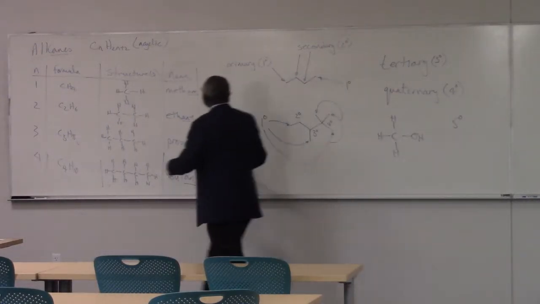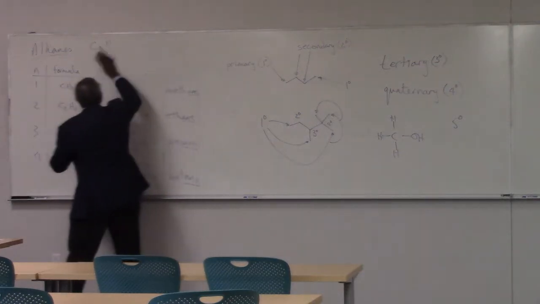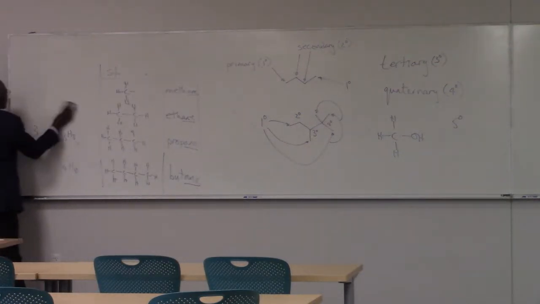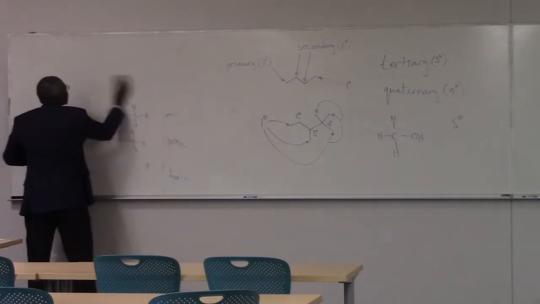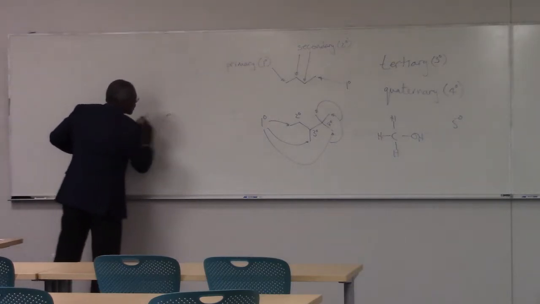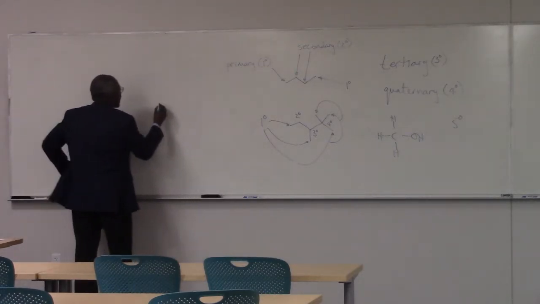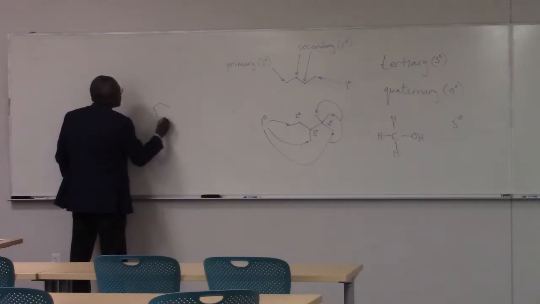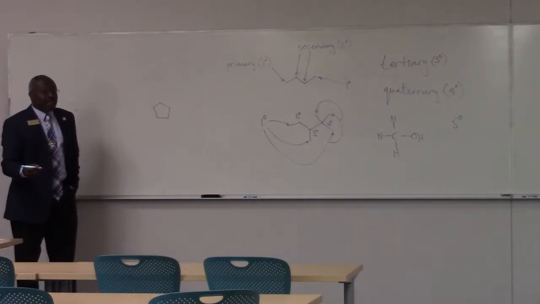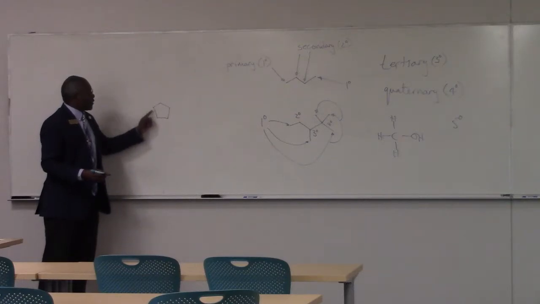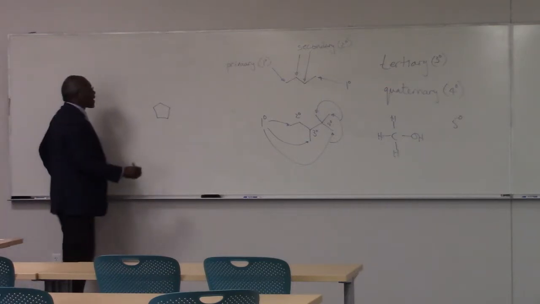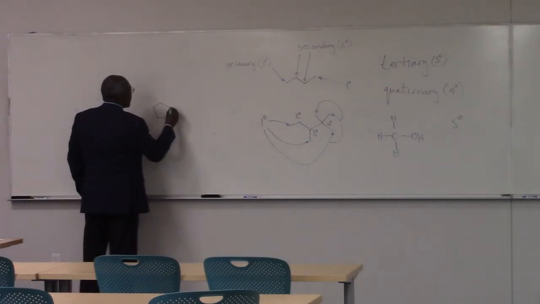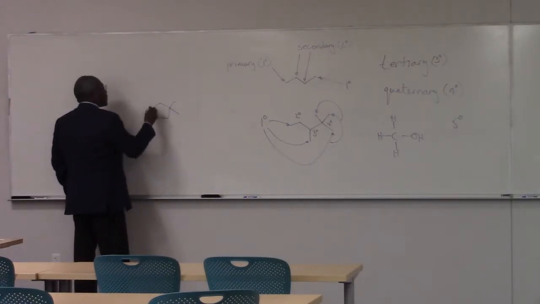So beyond alkanes, and by the way, this would be true whether we're dealing with alkanes or cycloalkanes. So let's look at a cycloalkane and classify those carbons as well. So if I have a cycloalkane, this would be a cyclopentane, right? Cyclo, 1, 2, 3, 4, 5 carbons, only carbon-carbon single bonds, so a cyclopentane. If I were to draw something like this, right?